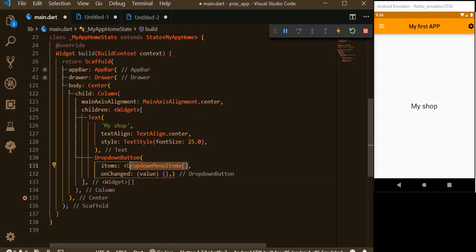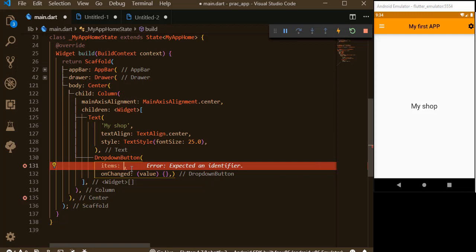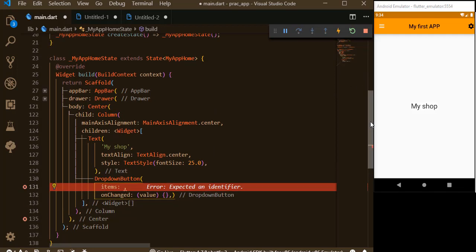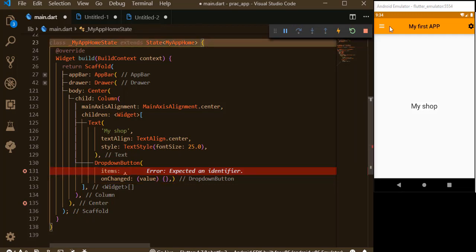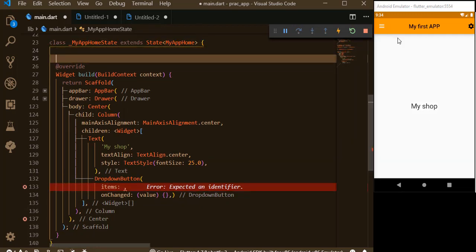Okay, let me just copy this because I might need it later on. Copy and delete this. First of all, guys, before we head on, we just need to create our list of items that we would select from on the drop down button, right? If you guys don't know what a drop down button is, let me just show you.